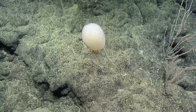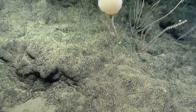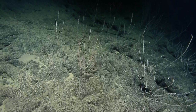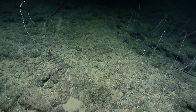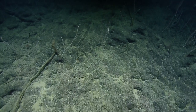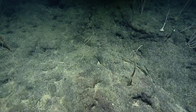Bridge, Nav. One of our viewers that just joined the feed wanted to know what kind of rock this is, volcanic, they're assuming. Do we have a geologist on board? Yes, we do. Sitting to my right. Bridge, can we do 100 meters, so 260? This is definitely a basaltic rock, but we're hardly seeing any of the basalt because it's coated with a thick layer of iron manganese crust. But we're picking up some of the rocks and we'll break them open or cut them open, and the rock itself is basaltic, and some of our scientists are interested in the rock and some are interested in the crust. So there's lots of lab work that'll be done on the rocks that we collect.